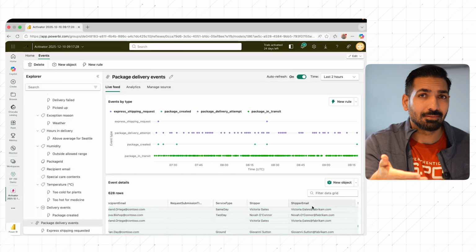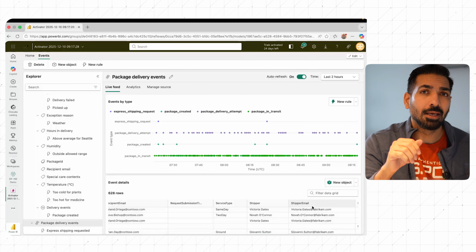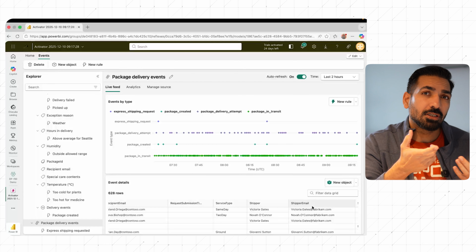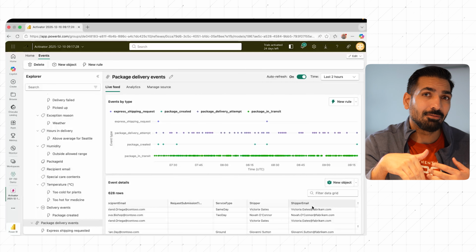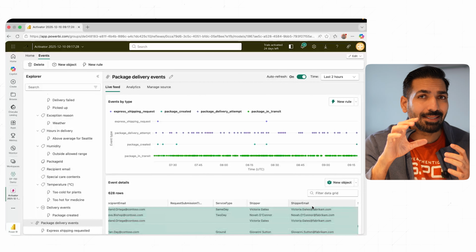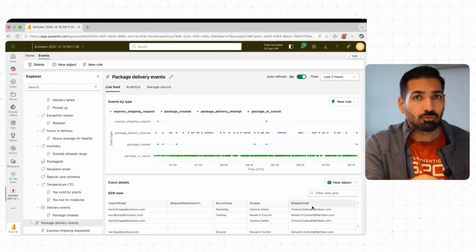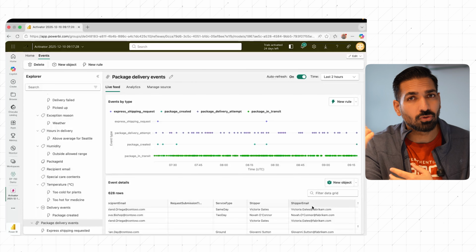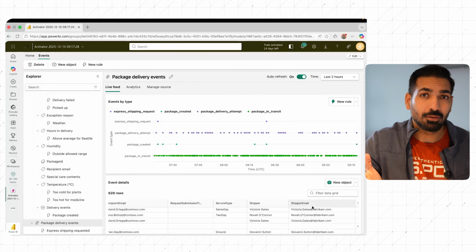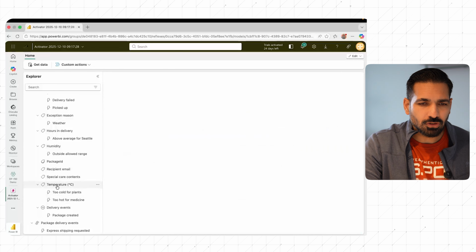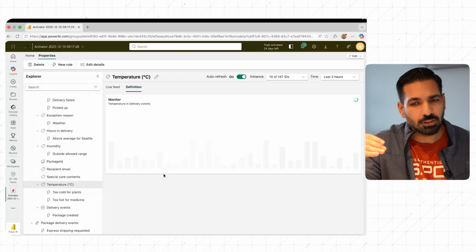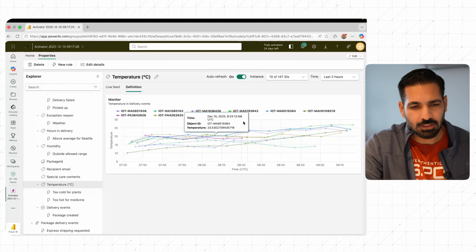In our case, in the example that I'm giving over here, we are going to use the temperature. So if the temperature is going above 20 degrees Celsius, then we have to create a rule. And that rule is going to trigger one action, and then the action is going to trigger an email. Simple, isn't it? Yes. So over here, you see the temperature, where we are monitoring the temperature continuously, and you can see the graph.